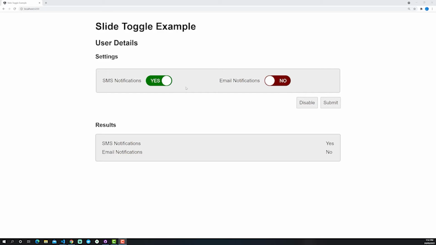But the one thing we haven't handled, or there's a couple of things we haven't handled here. One is if we change it, like so, and click submit, well, nothing happens, right? These values don't get updated, right? So it's not propagating. We also can't disable it, right? Or enable it at the moment. This is also ineffective. So let's deal with the first one, which is if we change the value and click submit, how do we go about getting this to work? Let's jump back in the code and I'll show you how this is done.